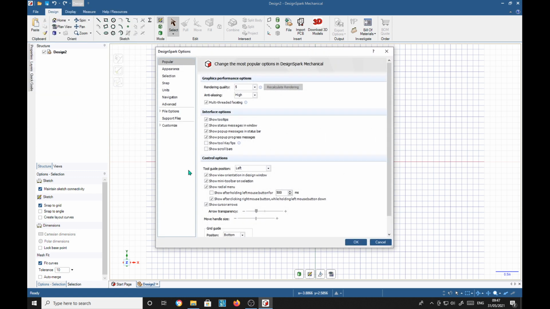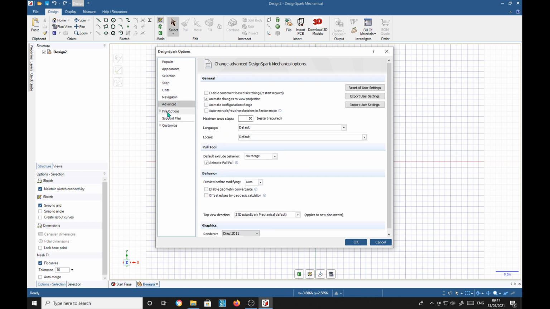So we select the options and go to Advanced and make sure that this box is not enabled: Enable constraint based sketching. Now if you have that enabled, some of the tools I'm going to be using in this method are not available.